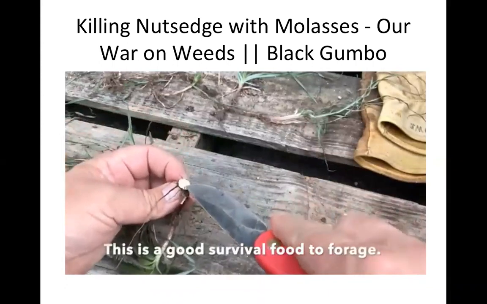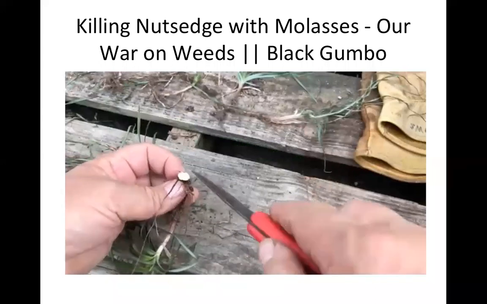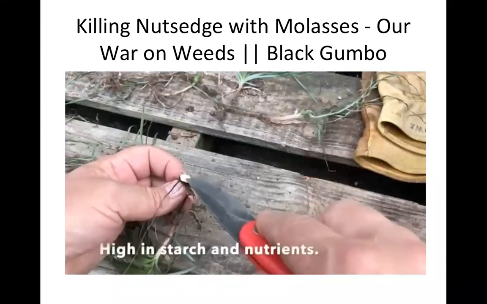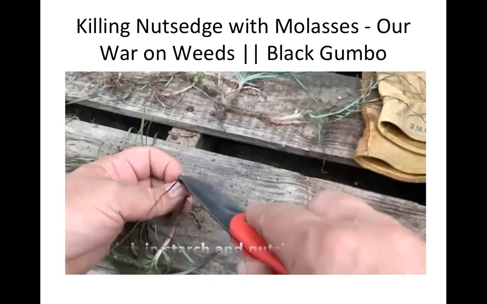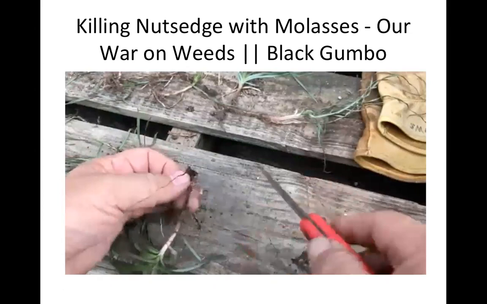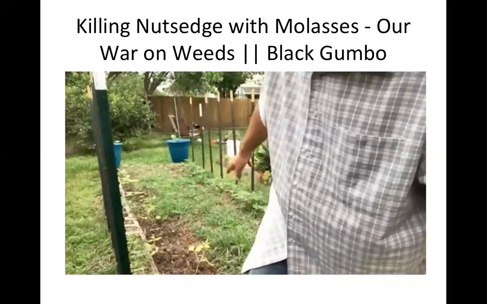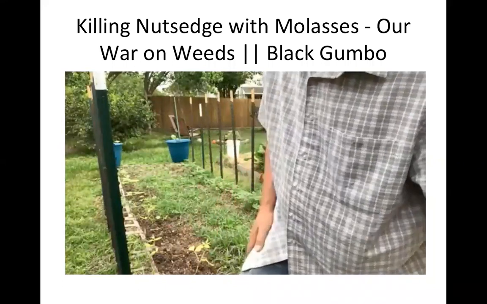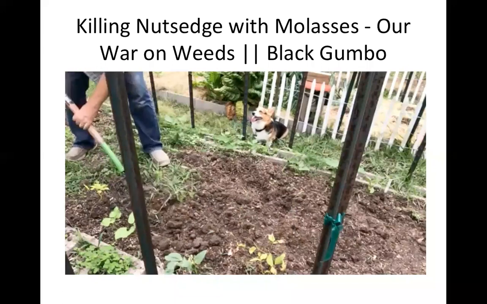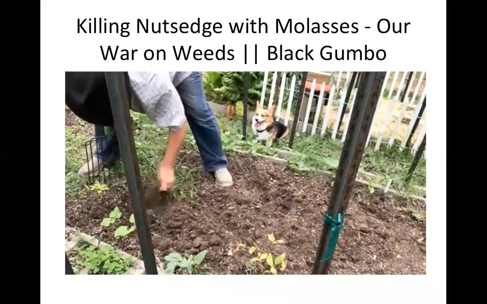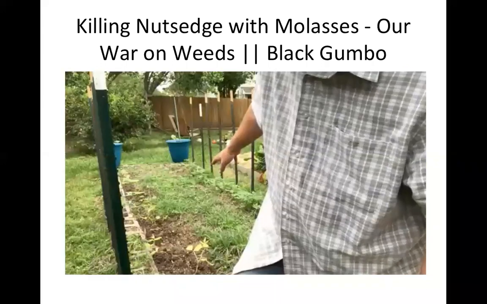All that energy in there. It's a sweet, sugary, starchy tuber, and all that energy will need to be depleted over time. You pull up all these weeds, or you smother them, and they're going to grow until they deplete all of that. So what I'm going to do here is try to get out some of the biggest networks of nut grass by using my fork to loosen the soil and work these things out. Then we're going to treat with molasses, and I'll explain what I'm going to do there in a minute.